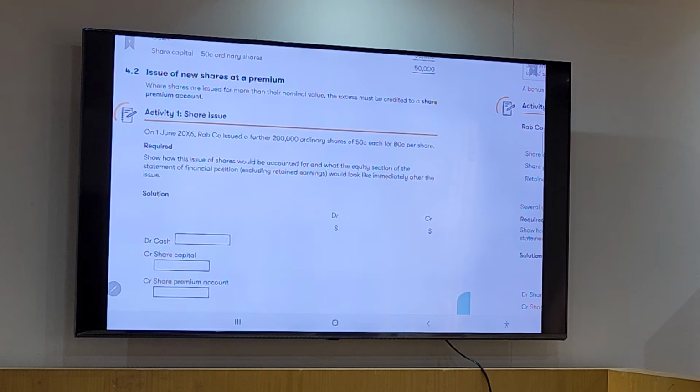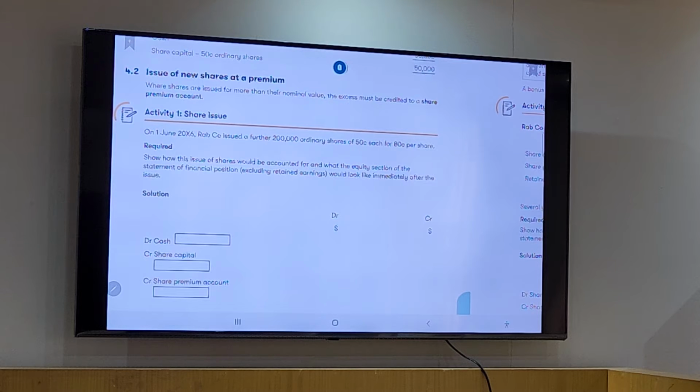This is share capital. If you remember, in one example I discussed, I said that you have share capital and share premium. And here the company issued shares at par or with premium. With premium. How much is the premium? 0.3. And how much is the par value of one share? 0.5. So what is the total number of shares? 200,000. So how much will be the share capital? 100,000. How did you get it? 200,000 into 0.5. Why do you need to divide?